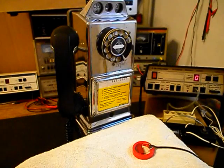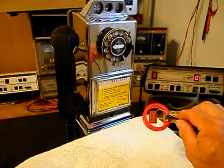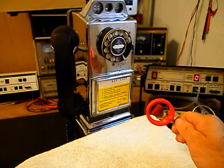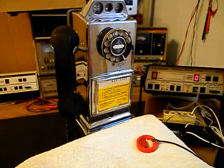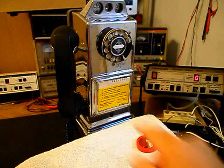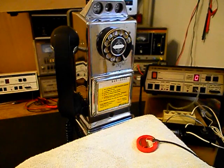Okay, we're back now and we're finished up with a repair and conversion of this really cool three-slot payphone, and we're ready to start our final checkout. Now, we also want to mention our amplified pickup. We use this pickup in troubleshooting, repairing, and on our final checkouts. It's amplified so that you can hear the audio from a receiver. And I have an amplifier back by the video.